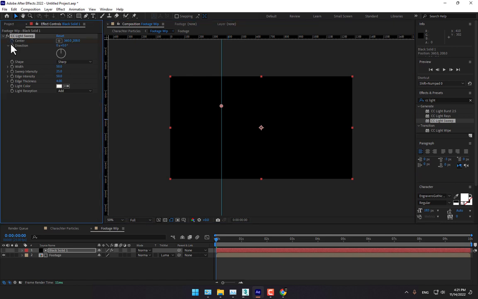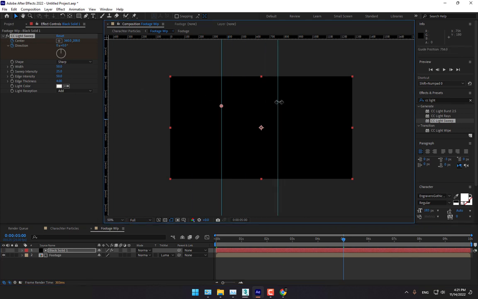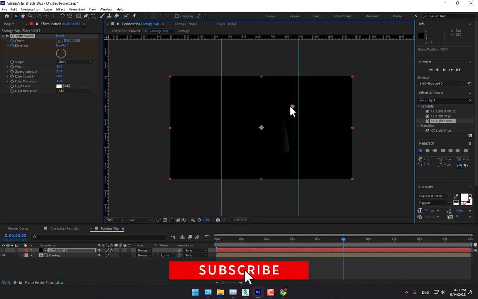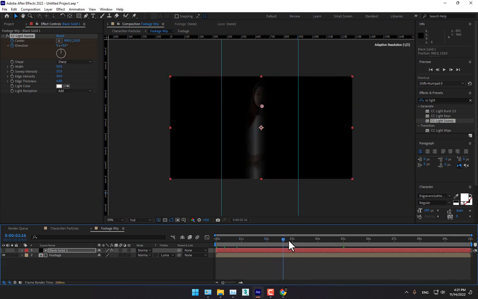So stopwatch the center direction and go to 5 seconds. Create another guideline, set 860. Move to 860, need more far, move to 900. Here is the 900. Play now.